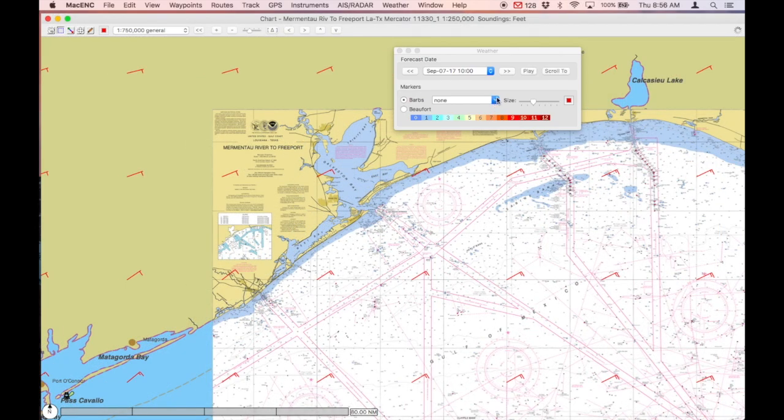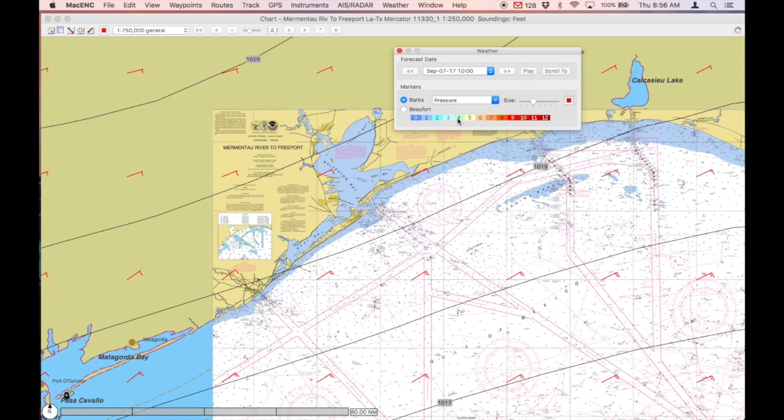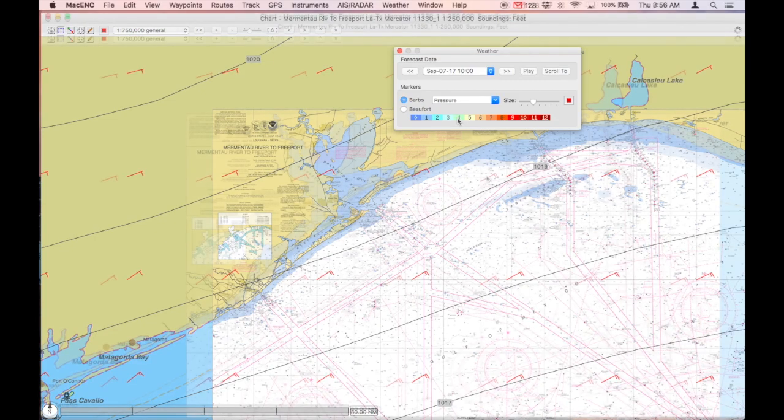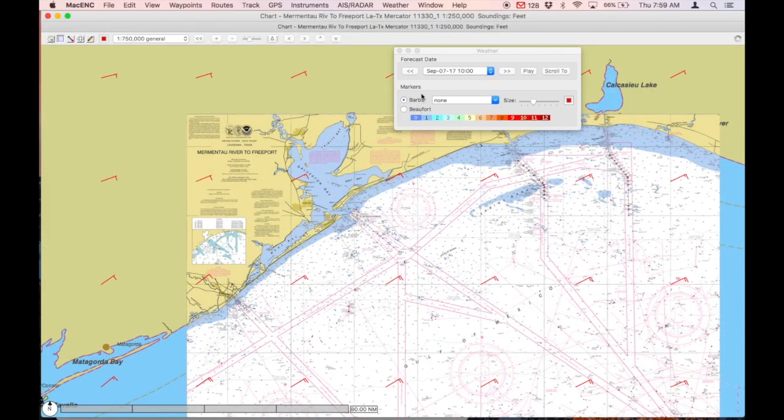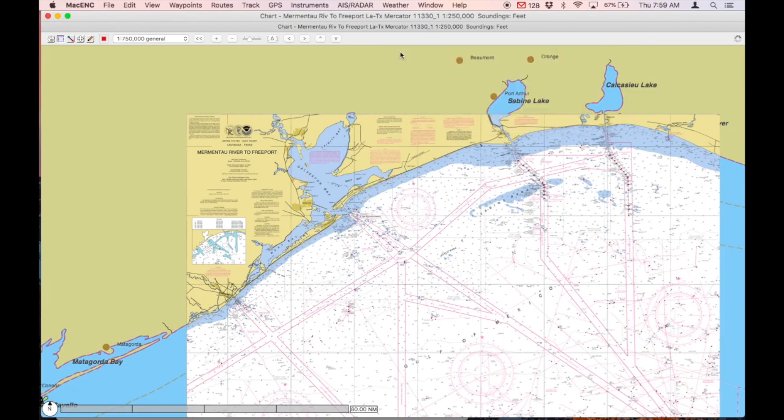If you select this item here, it can also display the pressure lines based on the same GRIB file that you're using. To remove the display of the GRIB file from your chart, you simply click on this red dot to close the weather window and the display ends.